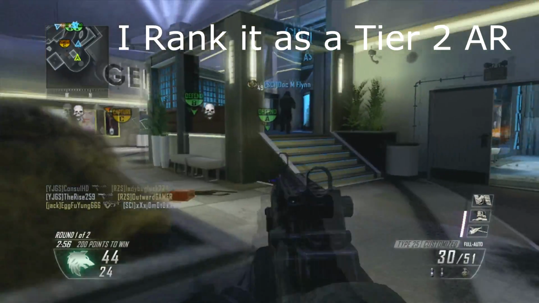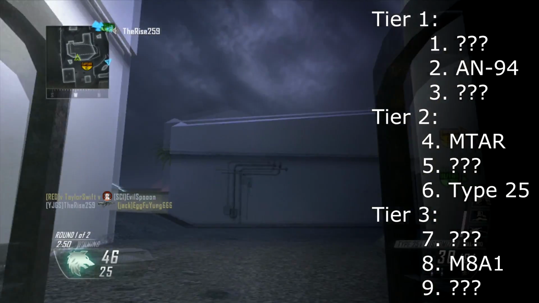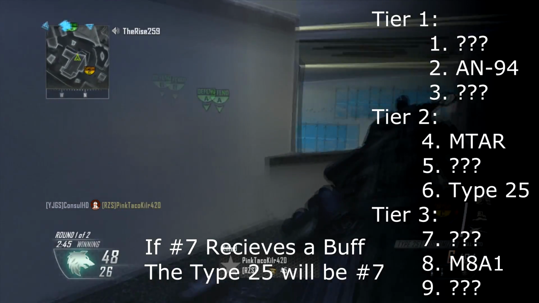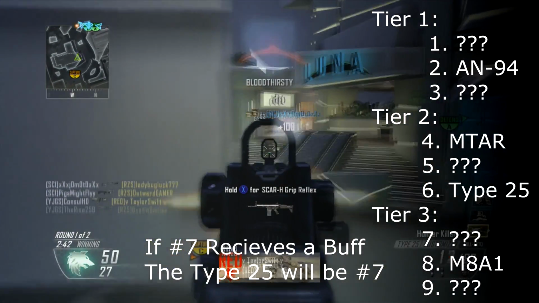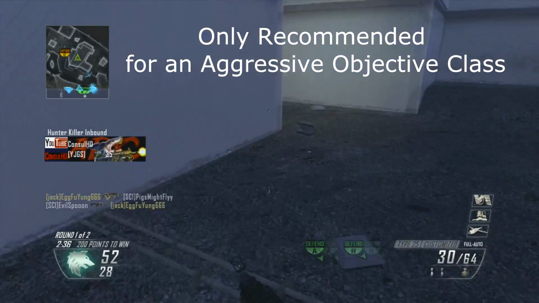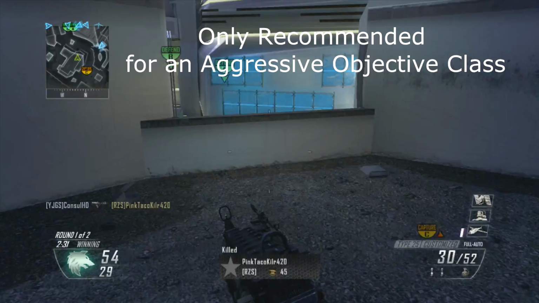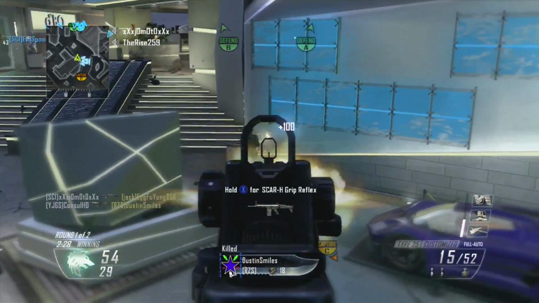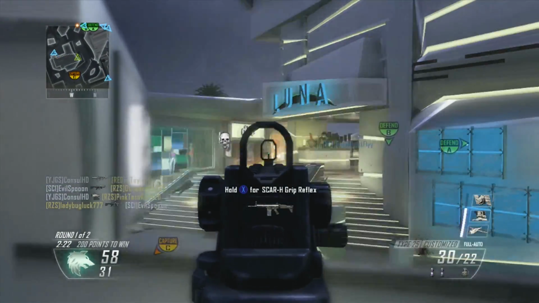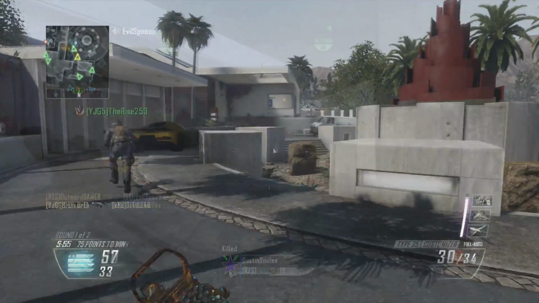I rank the Type 25 as a Tier 2 assault rifle at the number 6 position, barely ahead of the number 7 weapon in Tier 3. If the number 7 weapon receives a damage buff, it will drop the Type 25 down a spot. I only recommend the Type 25 as an aggressive objective class, where maneuverability is key along with the ability to occasionally engage at mid to long range. Otherwise, just use the Type 25 until you get it gold and use the other weapons on a day-to-day basis for a more enjoyable gaming experience.